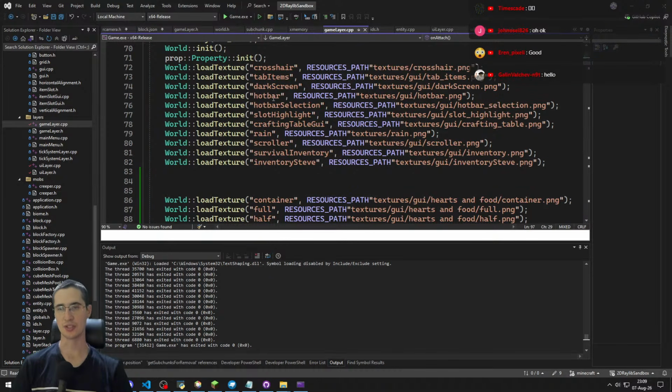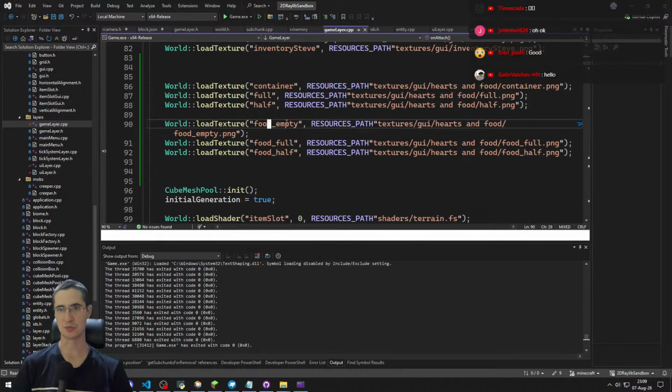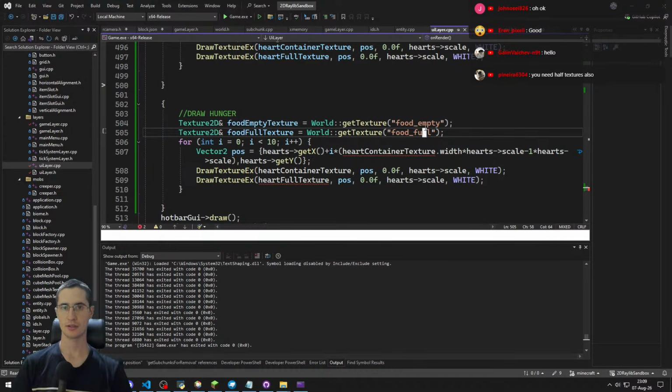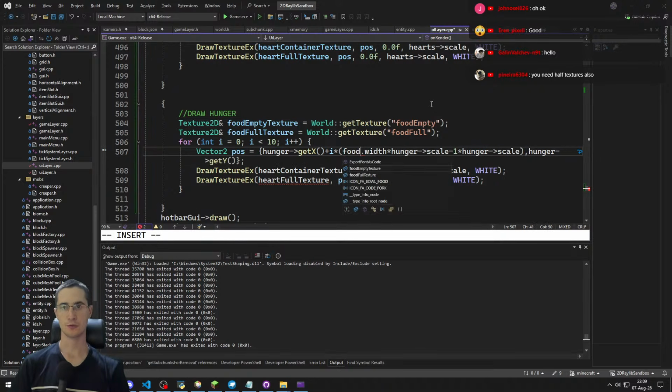Oh, in other places it was with Pascal case. Let's change it to be the same style. Okay, so what now? Here instead of hearts, we need hunger. Here we want the food empty texture.